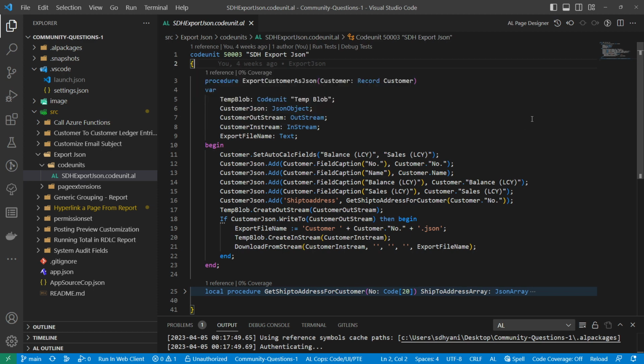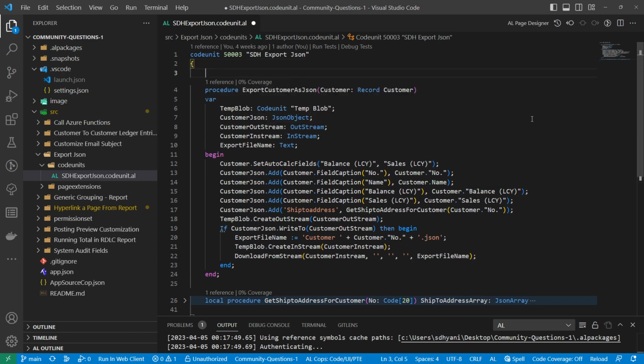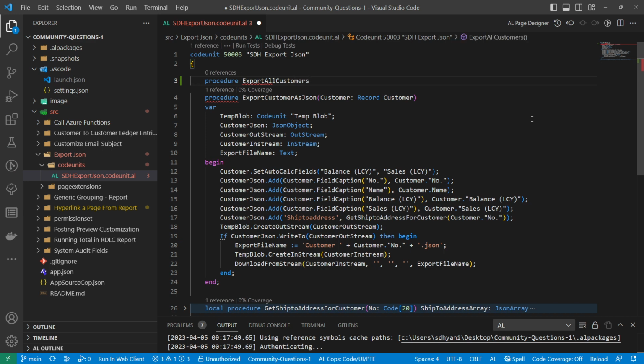Let's create one more method and name it as it is so that you understand what I'm trying to do. Export selected customers as JSON. And what we'll pass again is the same record of selected customers.